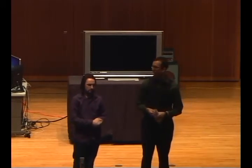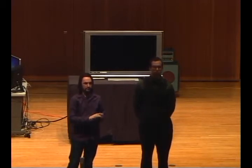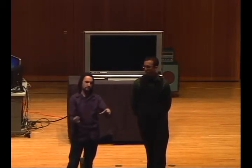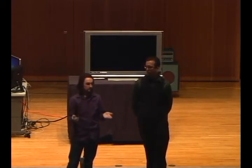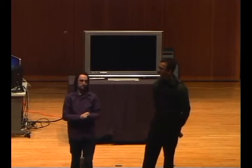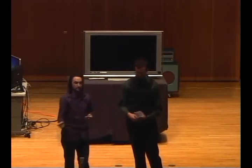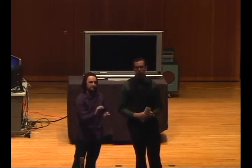'A Walk' is an experiment in using this haptics device as an instrument. We've developed several scenes that the performer will walk through, projected on the screen behind us. We can grab interesting parameters — such as where on a surface the pen touches, similar to an XY controller. But what gets really interesting is measuring the force or angle at which I touch the surface. In 'A Walk' we exploit those parameters and map them to various aspects of sound — literally mapping physical gestures directly to aural gestures.